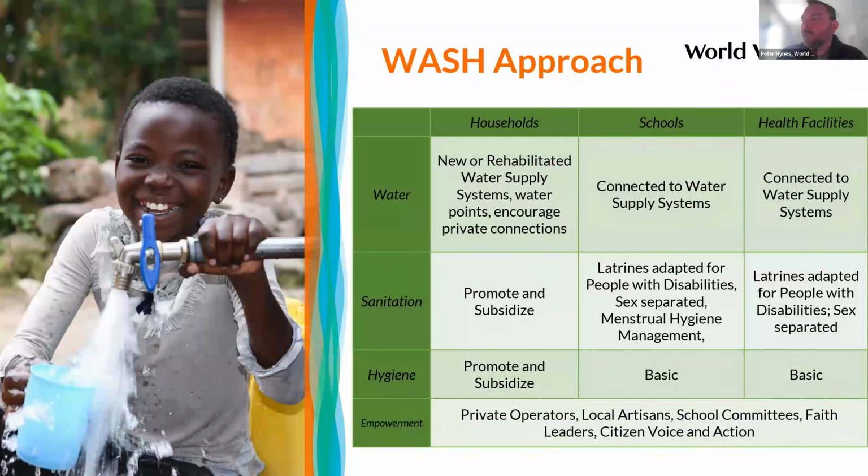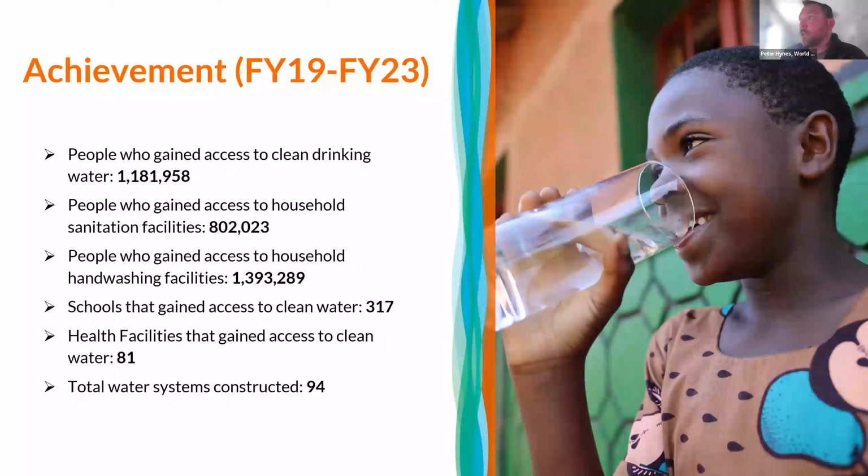So what we actually did, what we achieved. The project lasted 5 years, as Leonce said, fiscal year 19, so basically 2019 through 2023, and we were able to reach almost 1.2 million people. I think sometimes when we're in it and doing the work all the time, we don't pause to reflect on the achievements that we've reached, but 1.2 million people with water access that did not have it within a 30-minute round trip before is a huge achievement that the Rwanda team, the government, everyone should be celebrating.